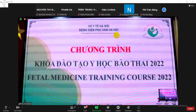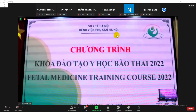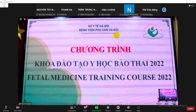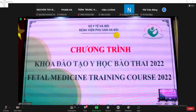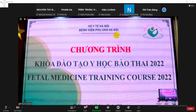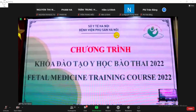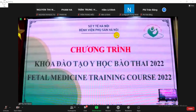Well, that would depend upon where you live in the world, I suspect. There's no doubt that especially bilateral pleural effusions have potentially a high risk of mortality and morbidity. And so in the United Kingdom, if a baby has a risk of an abnormality that carries handicap, it's possible to opt for birth up to 40 weeks.